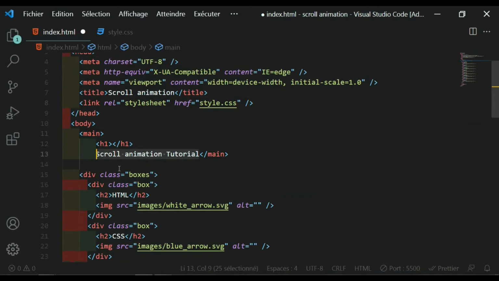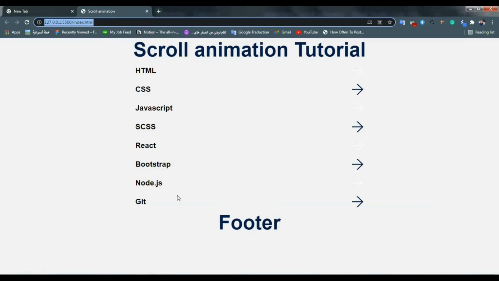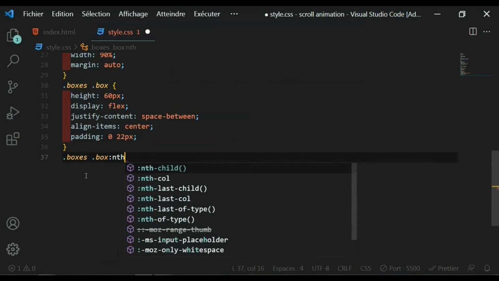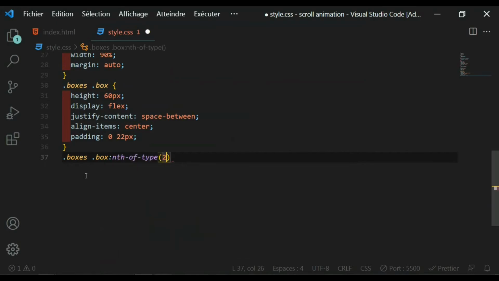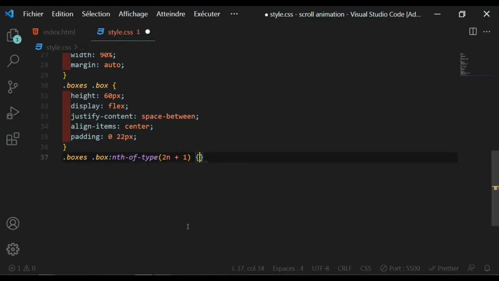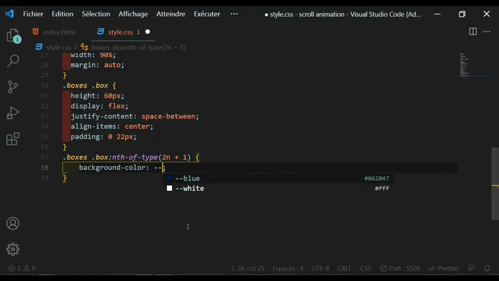We should add the main text in H1 and box nth of type 2n+1. That means select once and once no, starting with the first one to make it a strip.